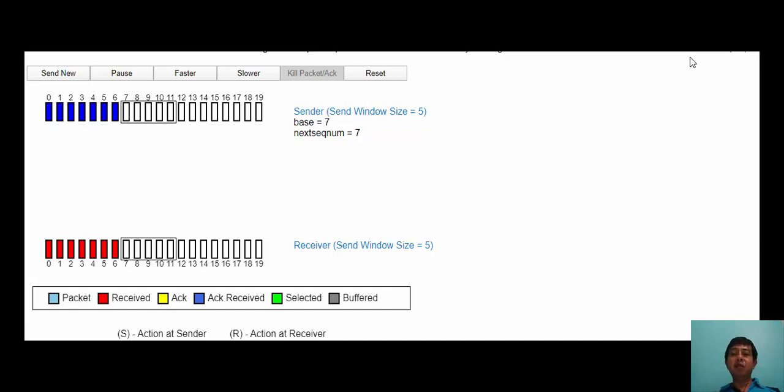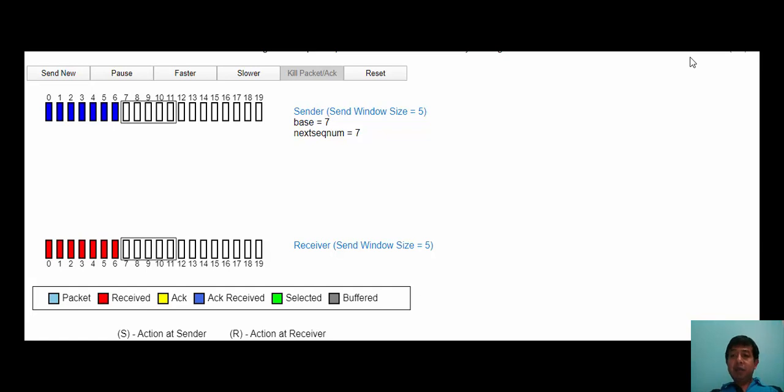Say your N is 1000 and you have sent 1000 packets and packet number 3 got lost, and other packets were correctly delivered. What would happen? You have to retransmit starting from packet number 3 to sequence number 1000. So it's a huge number of retransmissions. Unnecessary retransmission can occur. The advantage, as you have already seen, is that it is simpler, and it uses the concept of cumulative acknowledgement.